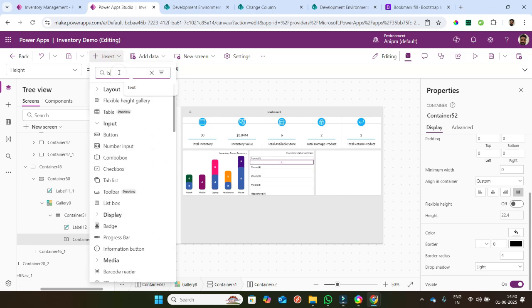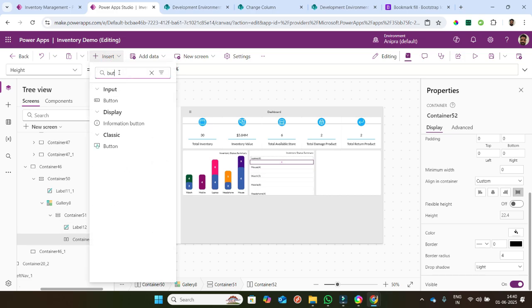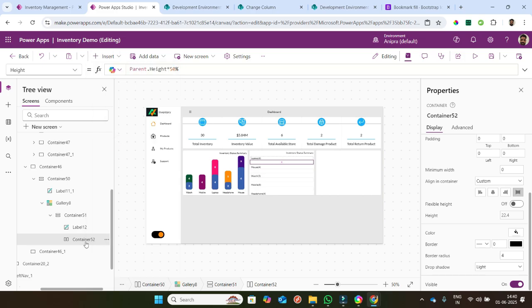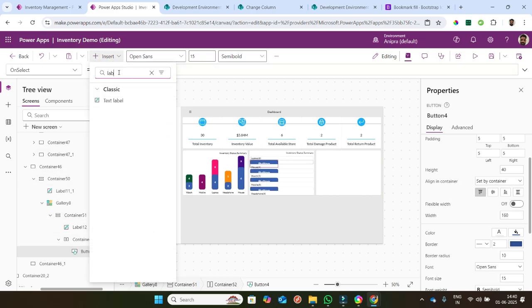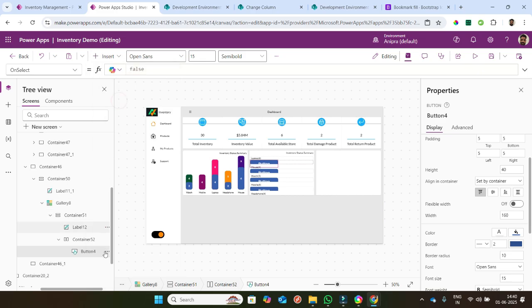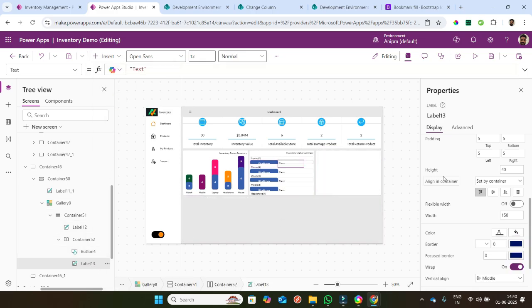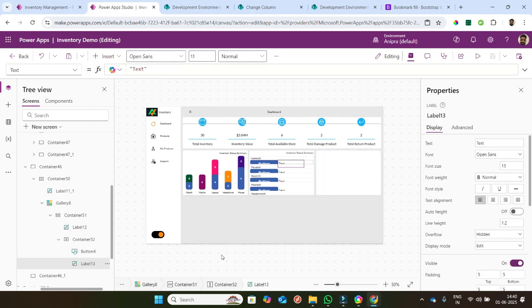Inside this container, I will add a button control, and one more I will add a label. Okay, so this label will be LBL total percentage.